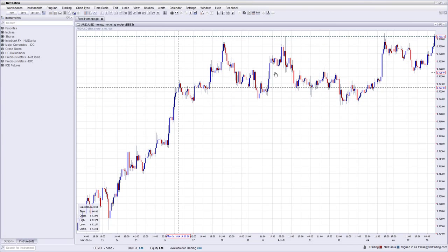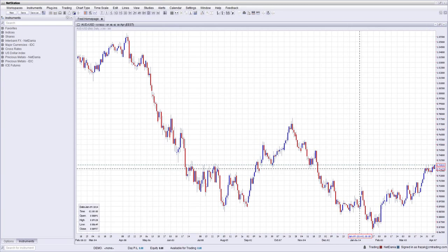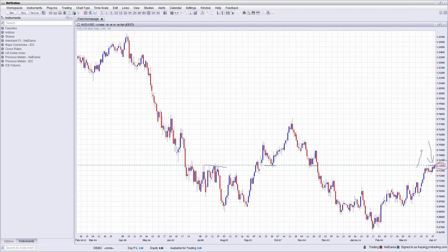Jumping into the Aussie USD. If we look at a daily — let's start with a longer time frame. What we see here is some continued strength at these levels at .9302 right here, which is really a previous support and previous resistance. This is a really colossal place to be, either on the upside or the downside.